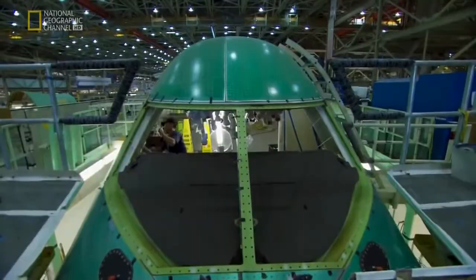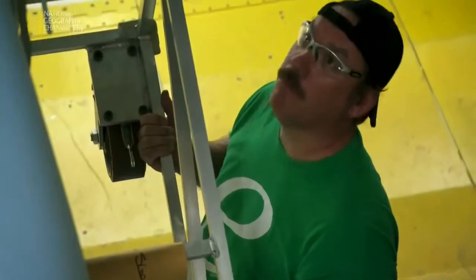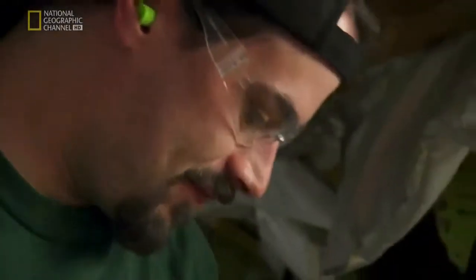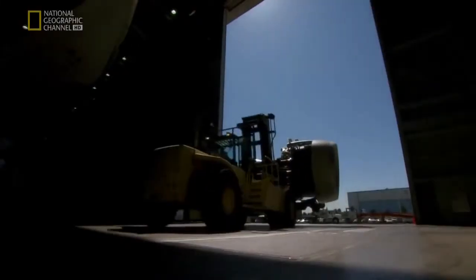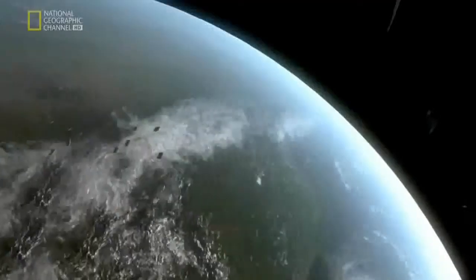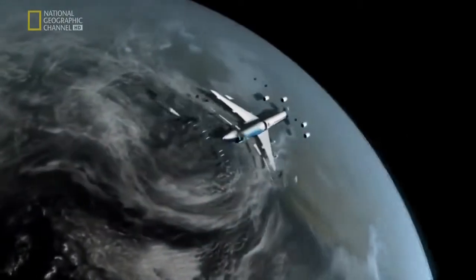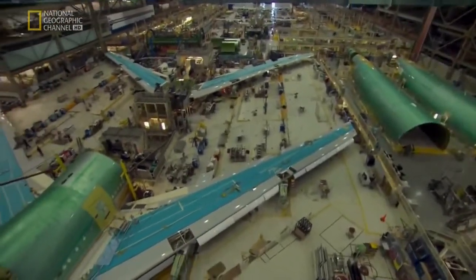Making a jumbo is still hands-on work — there is not a robot in sight. In the assembly line process, it's all about getting the cadence going, sometimes called the drumbeat, having mechanics work on a job and cycle back to the next airplane. But nothing is actually made here — Everett is simply a massive assembly hub. Parts from all corners of the globe converge on Everett: aircraft seats from Germany, wing elements from China, flaps from Australia. The new 747-8 alone needs more than six million parts.